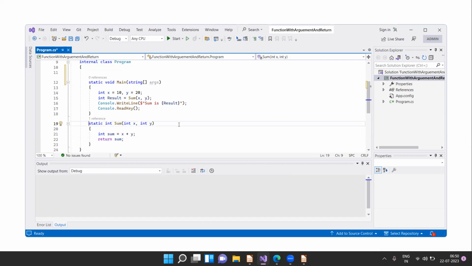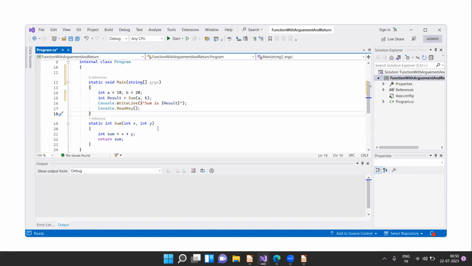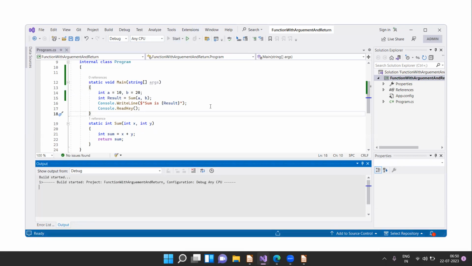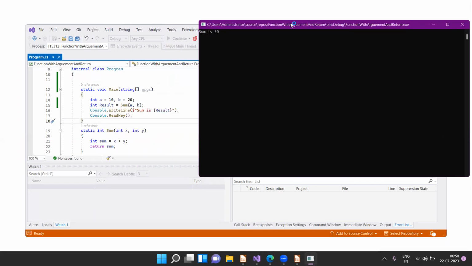To make it easy, I will say A and B. Let's try to execute this. So the sum of the value is 30.